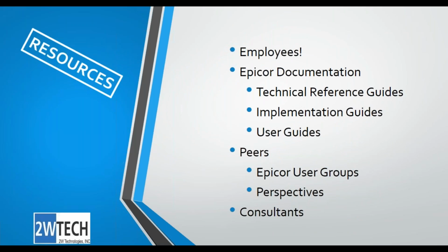Okay, so a little bit about the resources that are available to you. In particular, these are things that in many cases you already have. The first and really most important and valuable resource you have is your employees, whether that's production personnel on the plant floor, your lead hands and supervisors and foremen, and on up to your office personnel, production planners, production managers. The knowledge of what's right and what's wrong in your business resides within them. So make sure that you are open to what they're saying and listening, and taking every opportunity to gather that feedback and involve them in the decision-making process of improving your business.